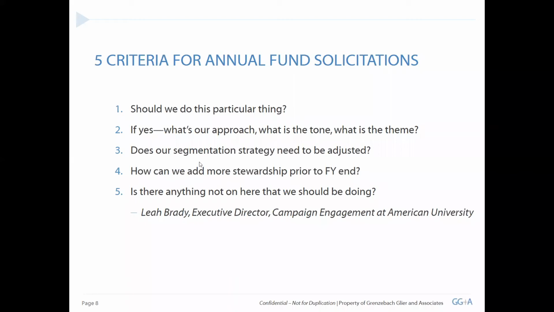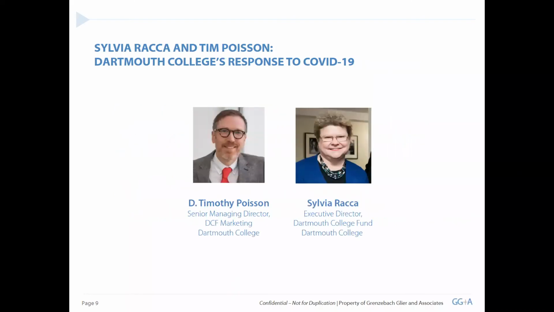At the highest possible level, are we seeing this effort clearly and executing on what we hope it will achieve, or what it needs to achieve? Is there anything else that can help us reach that end goal? It's really just a capstone question to make sure we're all thinking as strategically as possible about our communication. So there you have it, five things to consider as we turn next to our colleagues from Dartmouth, whom Adrian will introduce to us here.